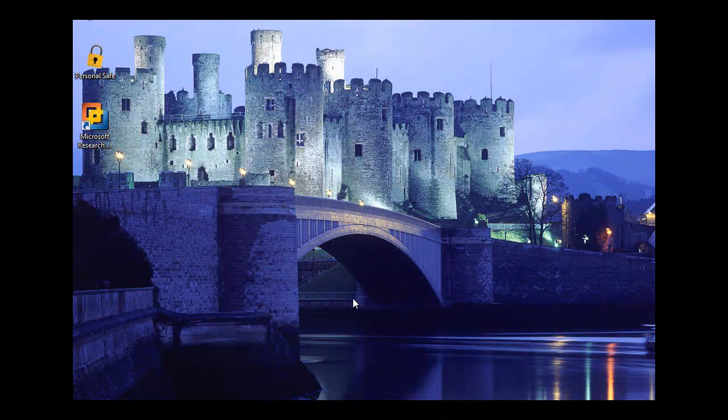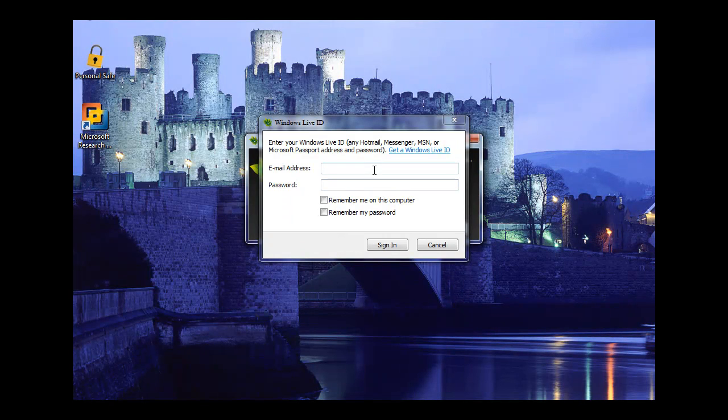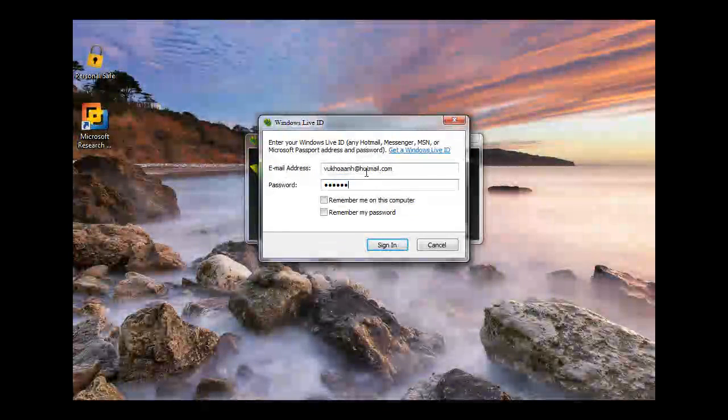And that is it. Right. Now, when I start photo scene, it requires me to put in my Windows Live ID. I sign in.